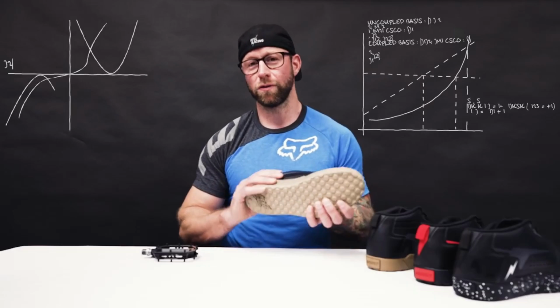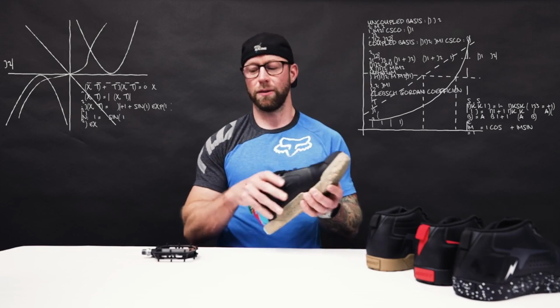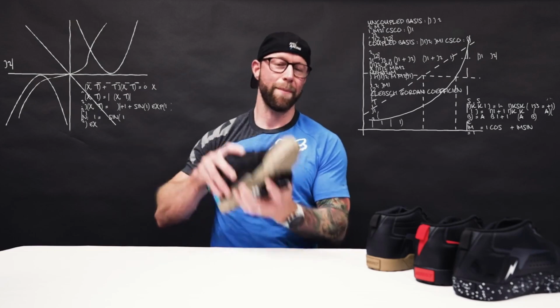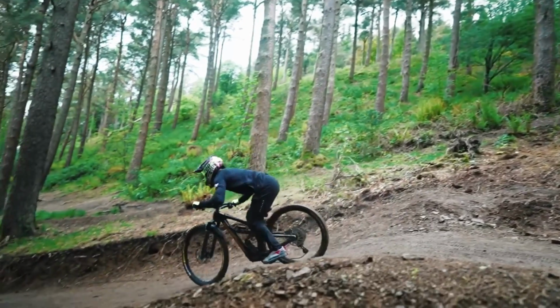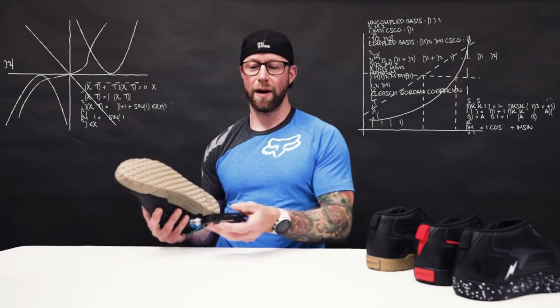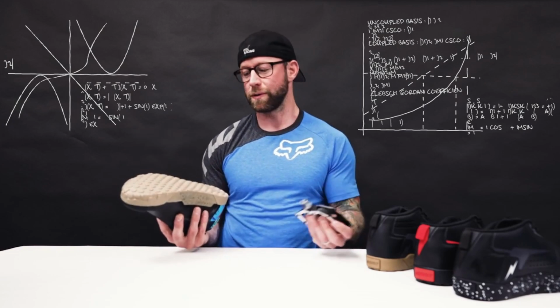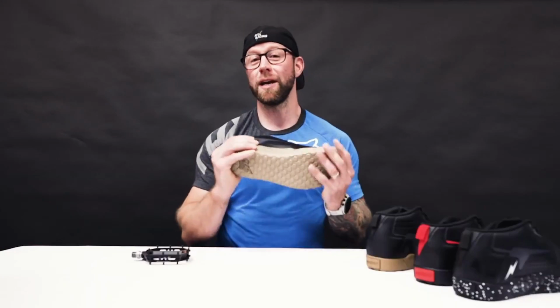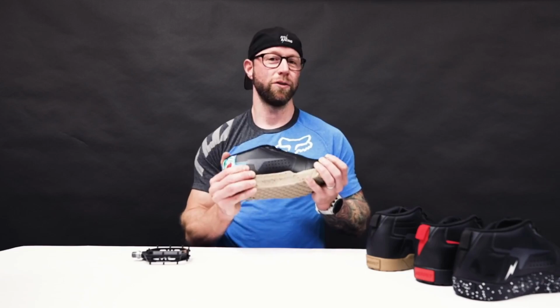Hero Rubber has a super low rebound rate, which actually means that while you're on the bike or off the bike and take an impact, it reduces the energy going through the rubber into your foot, which makes for a better riding experience and better performance. And last but not least, this rubber has been specially formulated so it stands up to the rigorous environments mountain bikers are used to.